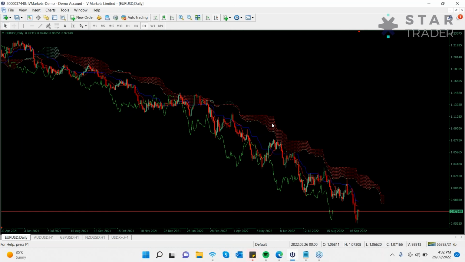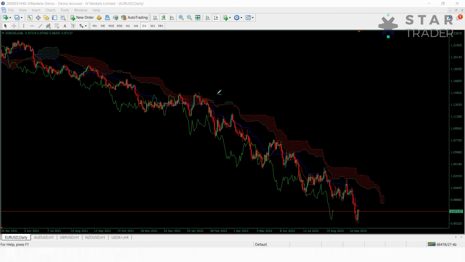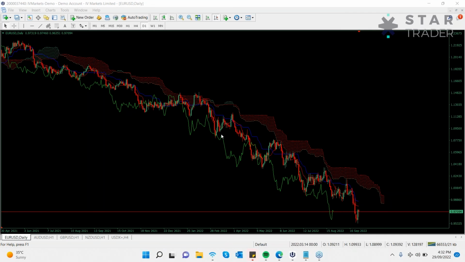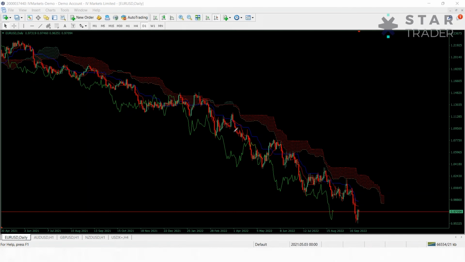So that's why, as you can see over here, let me show you this example because this seems very interesting. Over here you can see the cloud was actually very thin. When this indicator made this cloud, as you can see, we had a very nice bullish correction within the bearish momentum. This is all the impulsive move, and the market went bullish over here. This was all the correction.